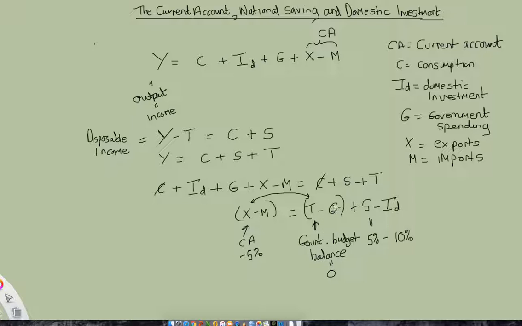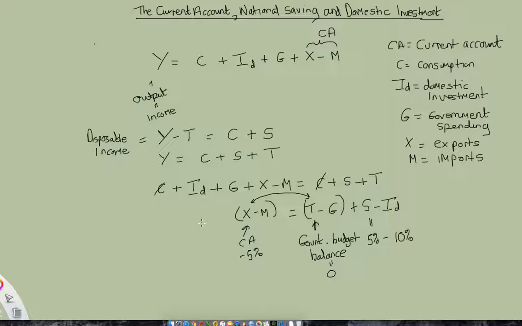But just to sort of summarize, this is the government budget balance. If we have a big deficit where government is really big relative to taxation, if savings is small relative to domestic investment, then we will end up with a current account deficit with money flowing in. If we have a budget surplus or a balanced government with a sober type of government, and if we have high rates of domestic saving and relatively low rates of domestic investment, then money will flow out, and we will have current account surpluses with domestic capital outflows.